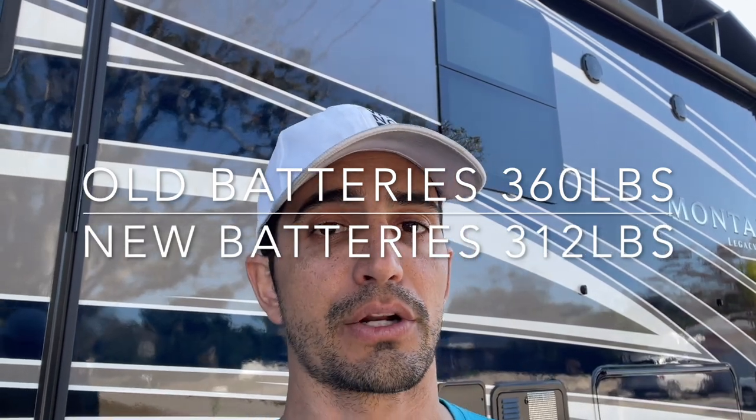These new batteries are 310 amp hours, times two, so that's 620 amp hours total in my 48 volt configuration. As a regular 12 volt battery, these sit at 12 volts, 310 amp hours, whereas my old ones were 138 amp hours. I had eight before and I'm doing the same eight as before — same footprint, just a little bit taller, same amount of space, same amount of weight. Actually the new batteries are technically a little bit lighter because the technology has been getting better. I've been only getting like 80 to 90% out of my old batteries, so realistically I've been pulling like 210 to 240 amp hours at most before the generator kicks on. Now with these I'm going to be getting closer to 600 amp hours of usable energy — almost triple my usable energy.